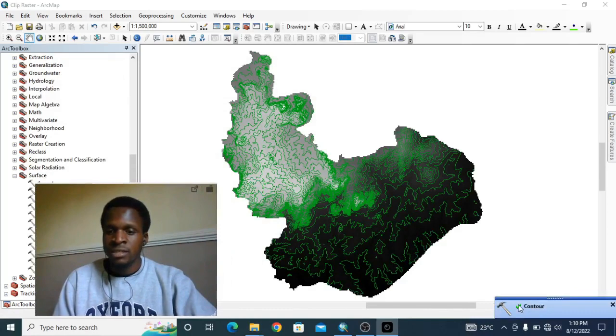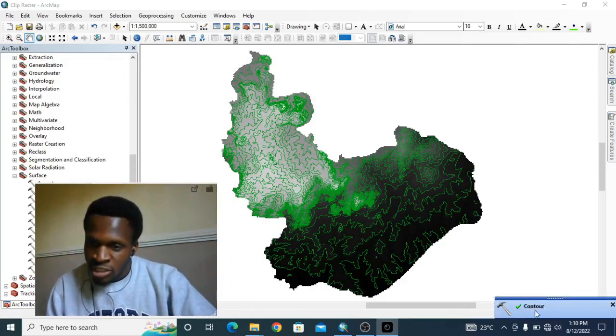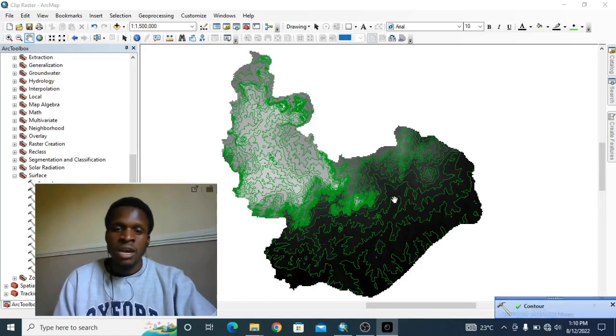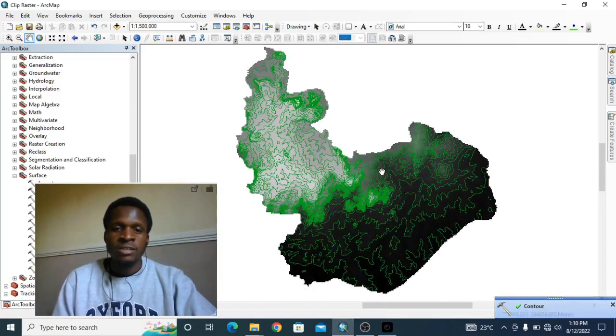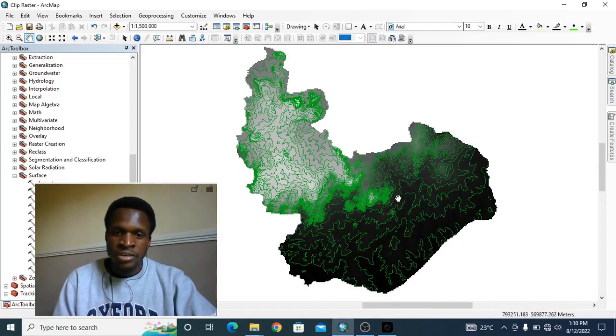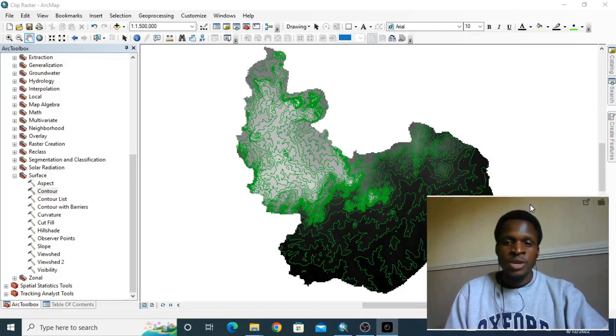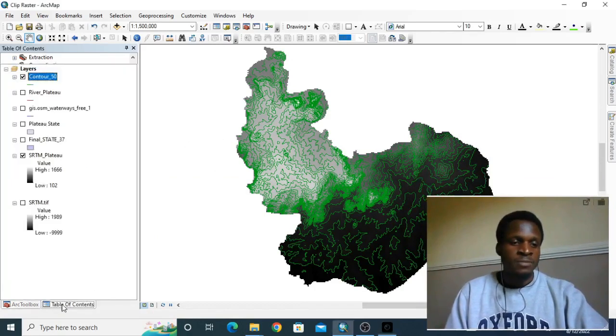Alright, we have it. The operation has been carried out successfully. You can see the green tick here at the bottom right. And if we check the map environment, you can see the contour lines here represented in green color, which shows that it was successful. You can see that it was just done within seconds. This is an easy way of generating your contour lines.